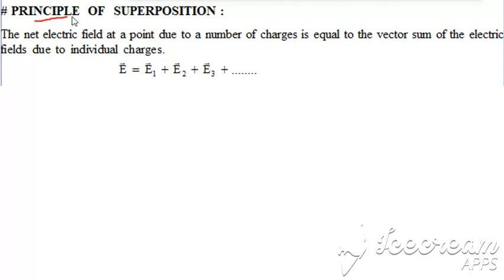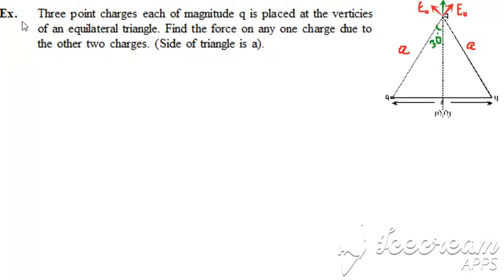Principle of superposition, as we have earlier talked about, says the vector sum is the total electric field. At any point, if we are looking for the total field, it is going to be the sum of each individual charge's field. So we will be summing all the fields. That's called the principle of superposition. There is an example of using superposition of electric fields.